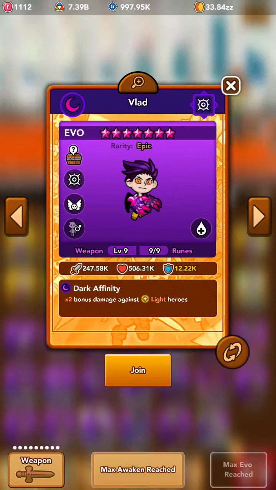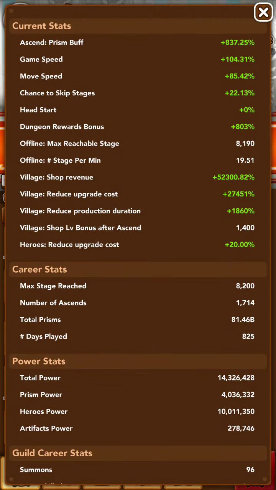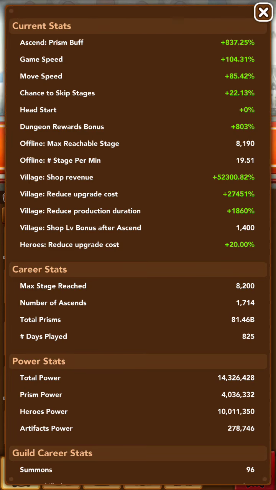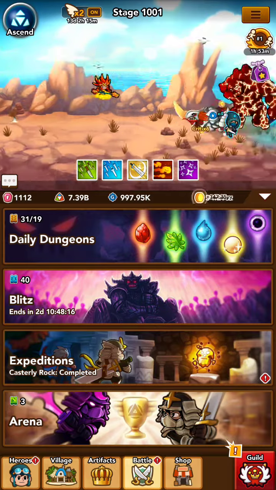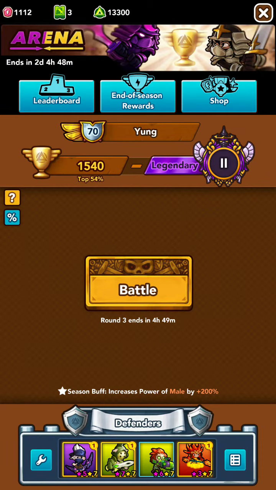I now have a 779 Vlad. Looking back at my stats, that puts me at 14,326,000. And that puts my hero power just over 10 million to 10,011,000. That gave me over 500,000 hero power doing that with him. And now we will hop back in to the arena, and we're going to see how much different this is now.